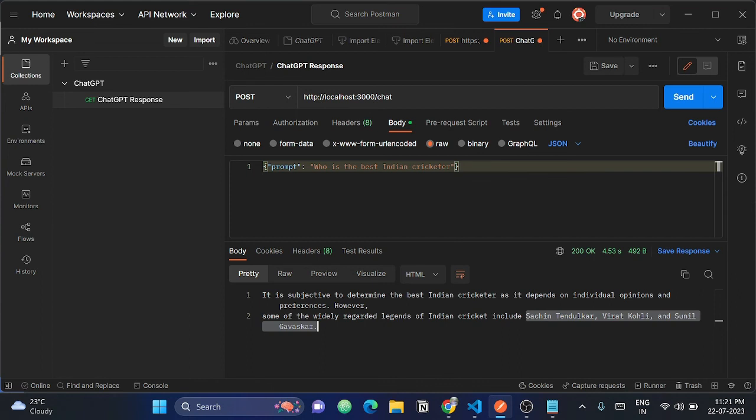But the main thing is having a front end. Okay, you have your own backend, but this is something that you could have done using ChatGPT's website as well, right? But when you have your own front end, let's say you have your own application, and you have a small icon right here in the bottom right corner, which is the ChatGPT icon. So once you click on the ChatGPT's icon, you should be able to see an input tag and a submit button. So which means ChatGPT's functionality has been integrated into your website.